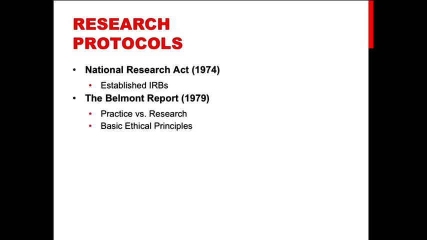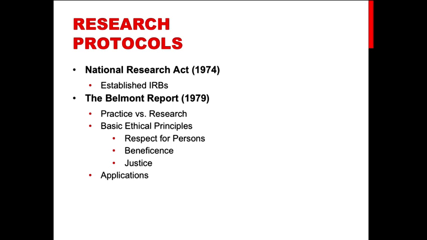There are also some basic ethical principles that the Belmont Report established. The first is respect for persons. Persons with diminished autonomy are entitled to special protections. So, for example, prisoners, which were often used and really abused in research in the past, had to be particularly protected because their freedom was really limited. Beneficence means that not only should research not do harm, it should maximize benefits and minimize risks. And justice has to do with who ought to benefit from research and who ought to be burdened by it.